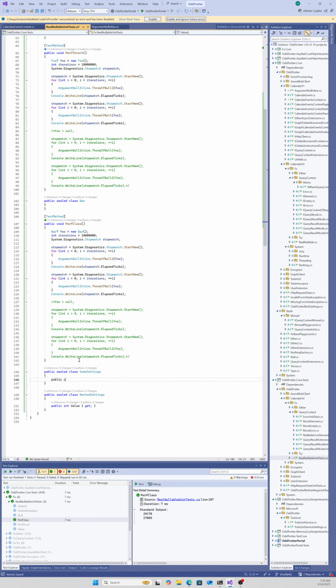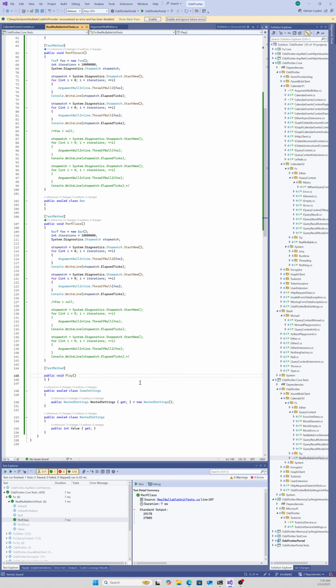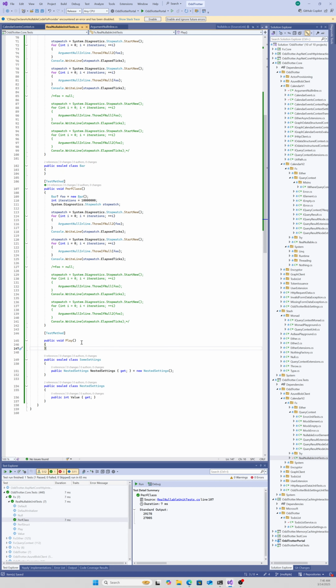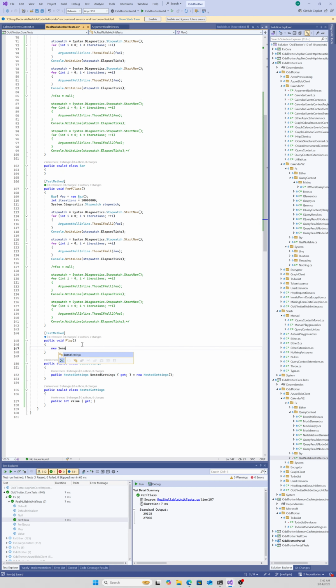So in here I've got public nested. So this is like new nested setting.